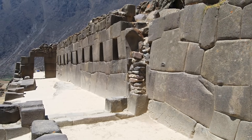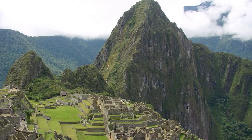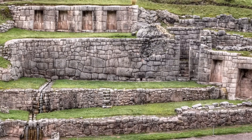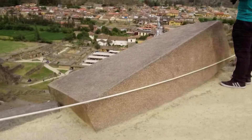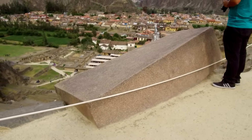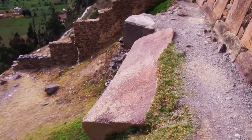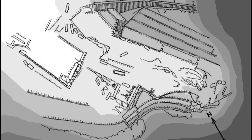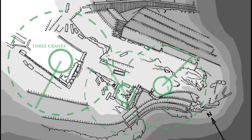Ollantaytambo is not as famous as nearby Machu Picchu, Sacsayhuamán, and Tambomachay, but it is the one unique site that gives us clues that all of the other polygonal megalithic sites do not offer. Ollantaytambo was under construction by its original unknown ancient architects when, for some undetermined reason, everything stopped. Thus, it's an in-progress dichotomy of the lost ancient stonework art form, and the linear process is right there for us to study.